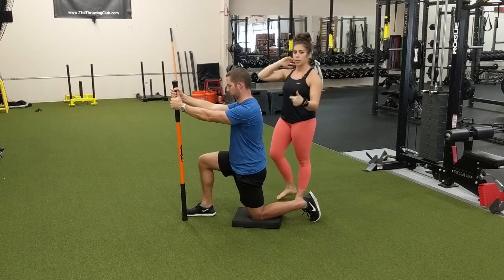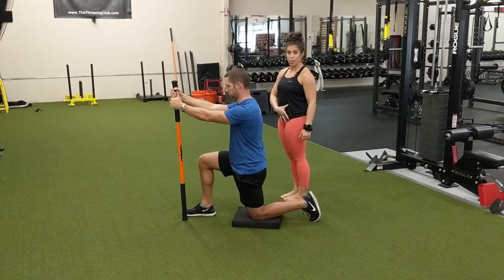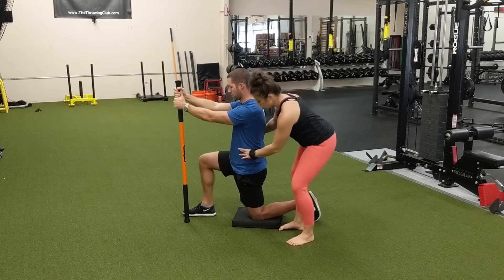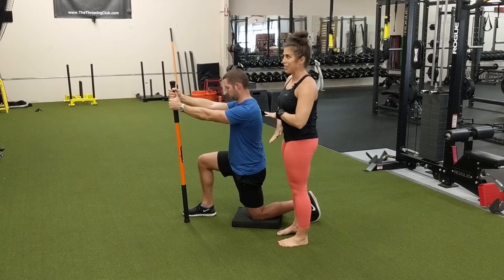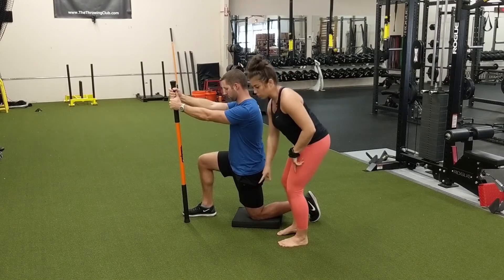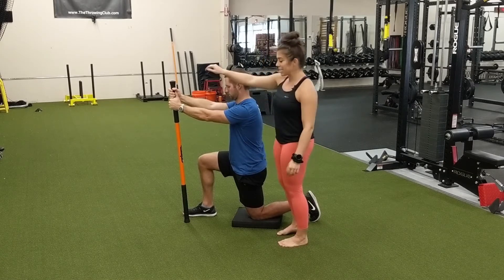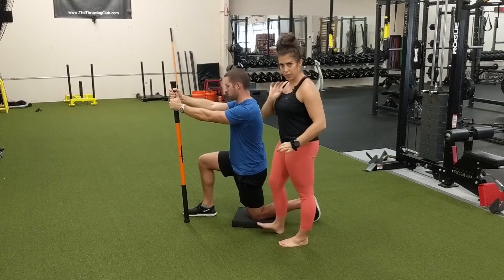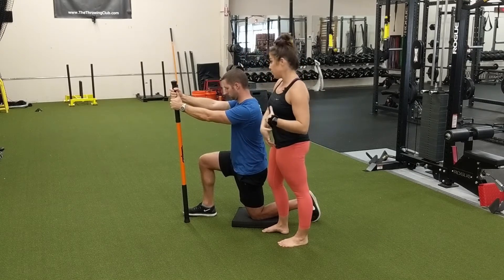When the two minutes is up, we are going to start the PAILs contraction. For the hip flexor stretch, the PAILs contraction is first contracting the hip flexors — that is the stuff in the front of the hip. Ryan's going to think about inhaling in through his nose, trapping air into his abdomen, making sure he maintains that parallel position between rib cage and pelvis. He's going to drive his knee straight down and forward, starting lightly and building up a little bit more contraction. He has a stick here for balance, which you can drive into the ground to create a little bit more tension as you're driving that knee forward, contracting all of this stuff in the front of the hip — the hip flexors.